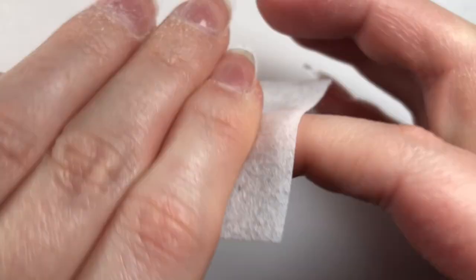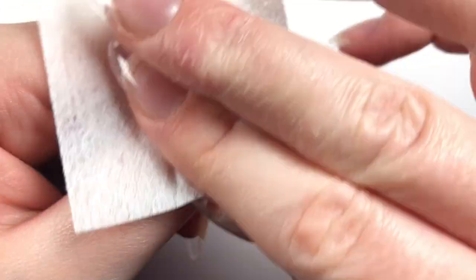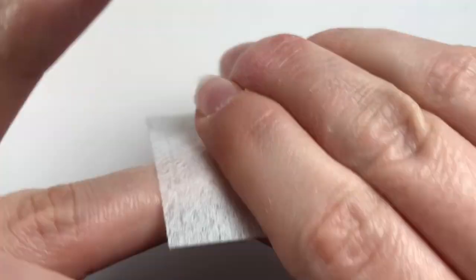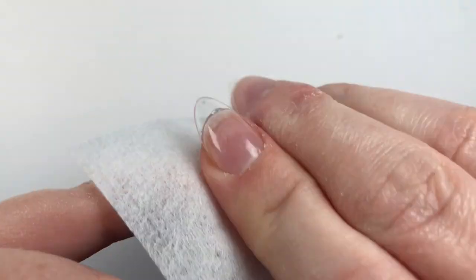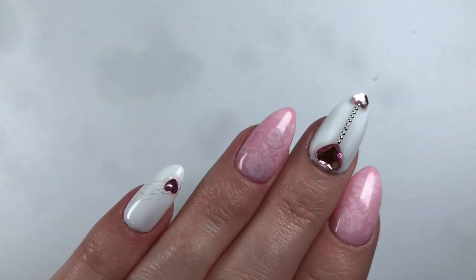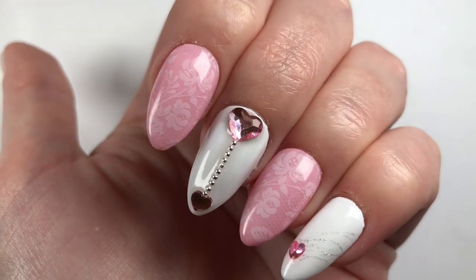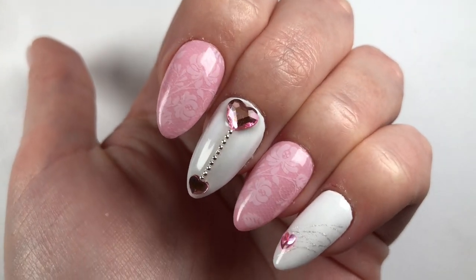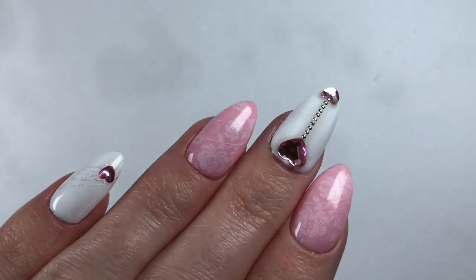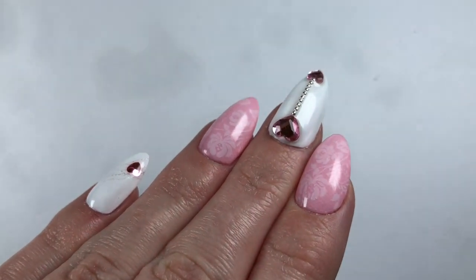So once you're done filing, just do a quick cleanup, aka blow all the dust onto the floor and worry about it later. Just give them a quick wipe over with some alcohol and you'll be ready for painting. Let me know if you tried this and what you thought of it. Hopefully it made it at least a little bit easier to apply. Make sure to like it if you like this video and subscribe if you want to see more.